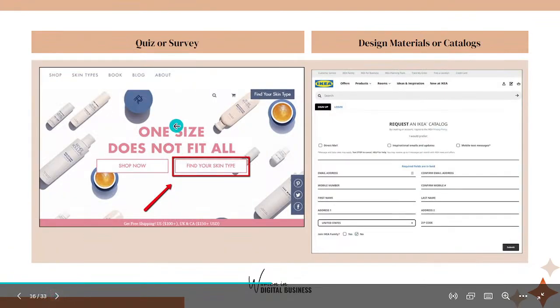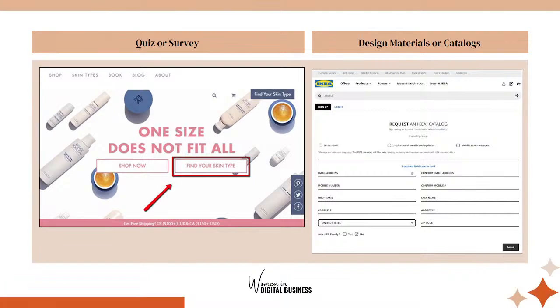And then you got the quizzes or surveys. They're similar, but not quite the same. Even though I spoke about both at the same time previously, they are different, but the same, as a contradiction. But I know you know what I mean. So you got quizzes or surveys. All of these on the screen are live examples of lead magnets.